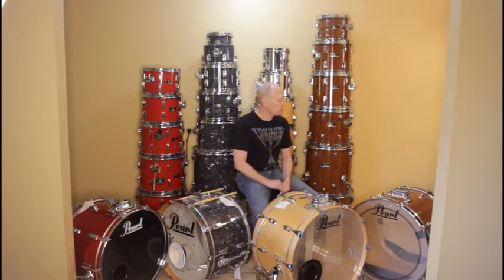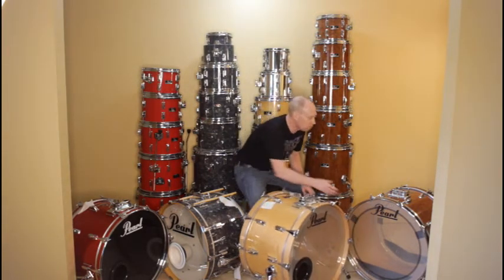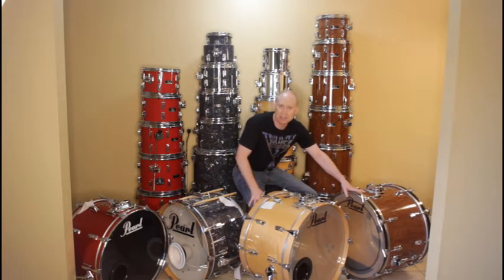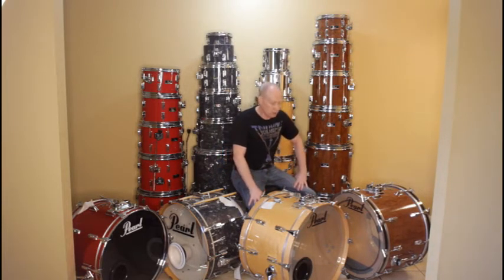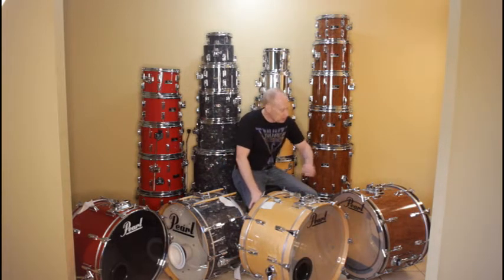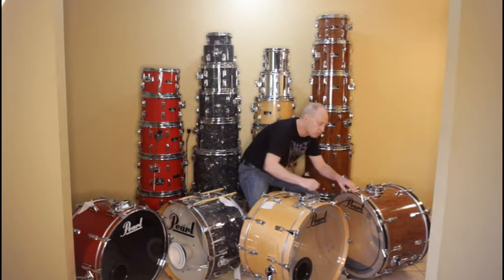This particular one here was the Bubinga kit and it took a lot of work. It's a 24x16 bass and I haven't got it fully fixed up. I've got kick ports and I think kick ports are a great addition to the sound I'm looking for — rock. I need to get a kick port in that one, but before I do, I need to get maple rims for it. It really opens up the low end.